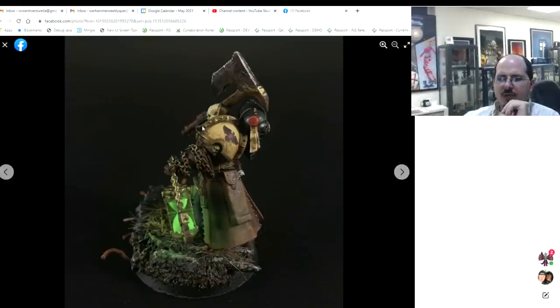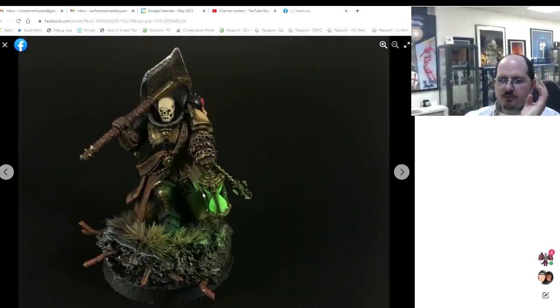The weathered shoulder pad, again, more highlights, a little more contrast there. Now, as to the OSL, I actually think it's the strongest part of this piece. You got kind of a little too chunky right here. But if it wasn't for this tiny little line, honestly, it sells pretty well for me.